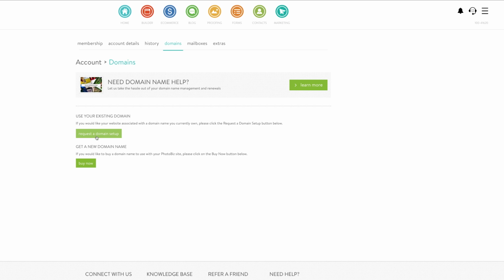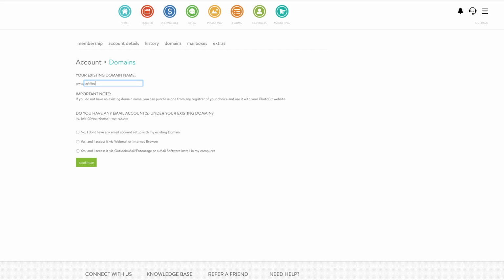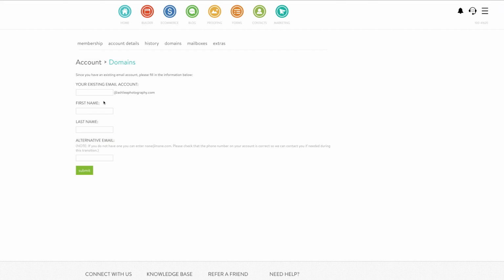If you already have a domain name, you'll need to point your name servers to PhotoBiz. Just let us know when you're ready to do this and we'll be happy to walk you through the process. Once you hook up your domain, your site will be live to everyone on the web in a day or two. That's the standard period for anyone launching a new site on the web.